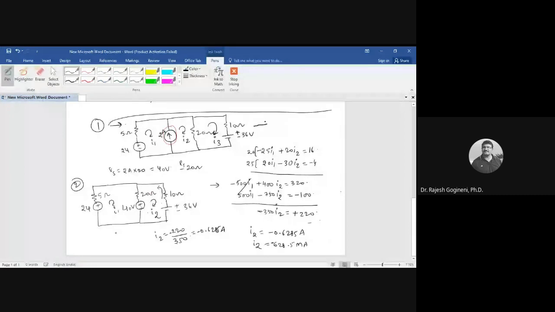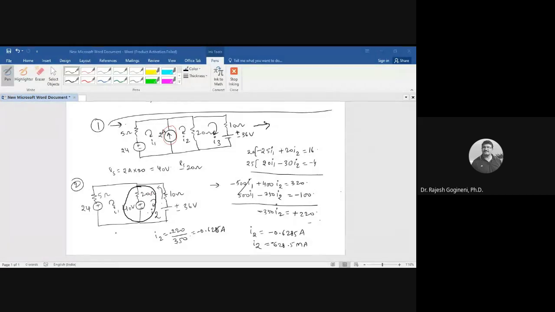But if you know source transformation, then it is easy, because a current source in parallel with a resistor can be replaced with a voltage source in series with a resistor. So instead of two branches, you get only one branch. So the circuit complexity is reduced. In the original problem there are 2 branches; it is modified to 1 branch only. So you can apply the KVL easily. Only 2 KVL equations are needed to solve this one. Okay, right?